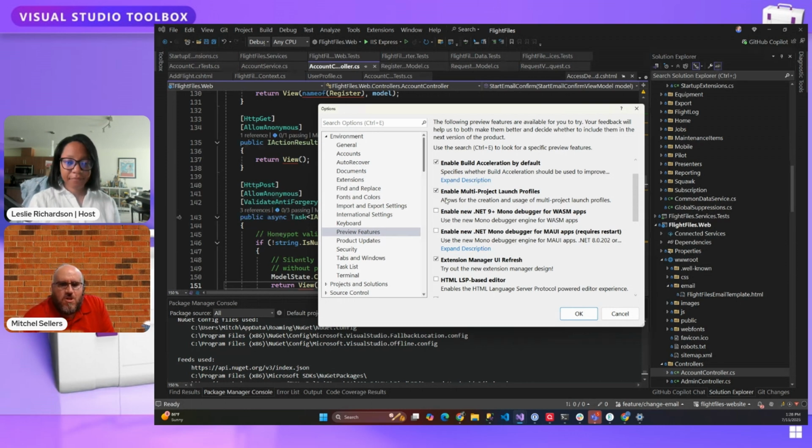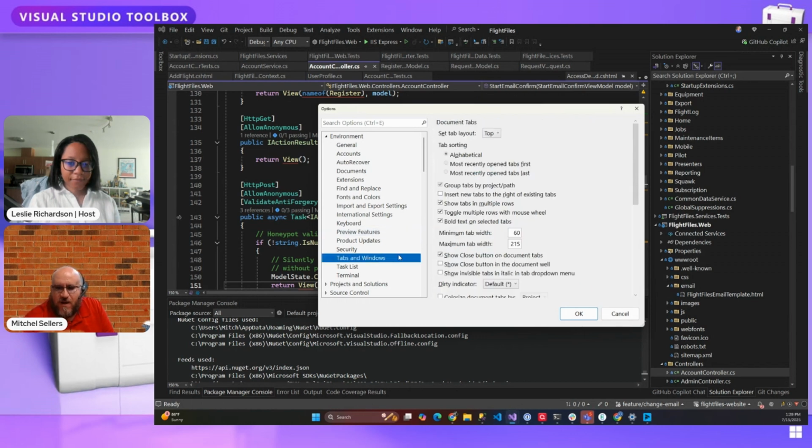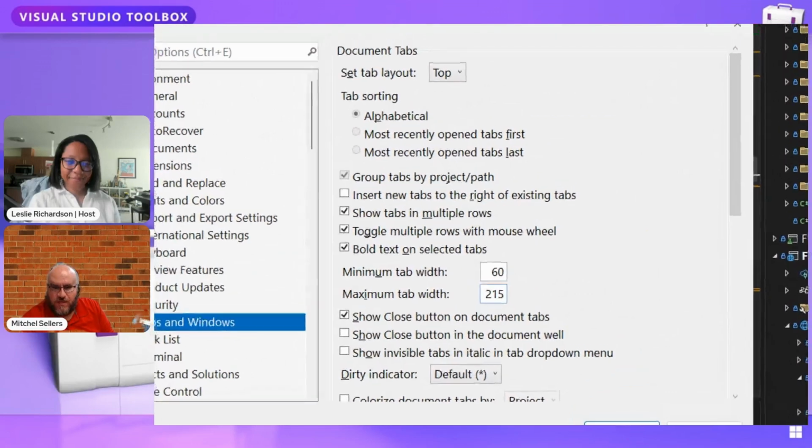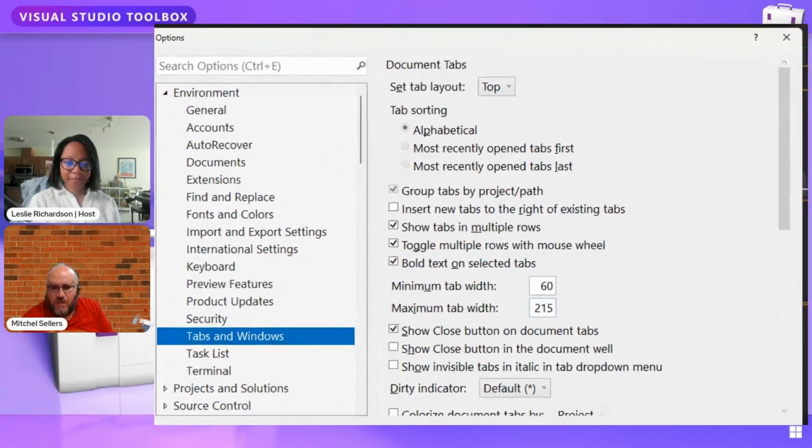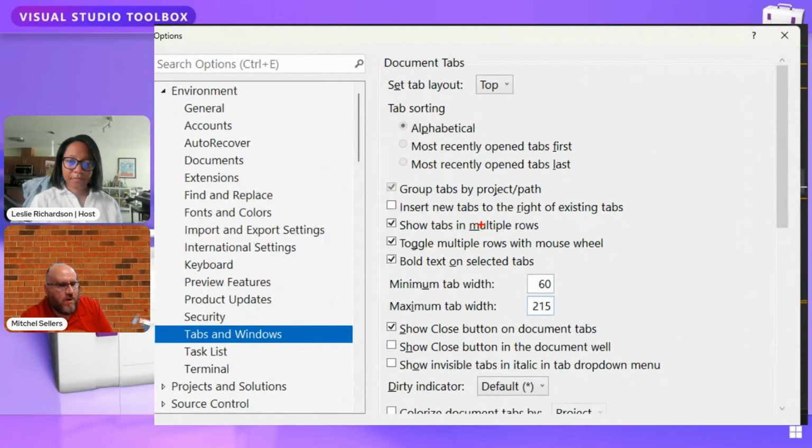And so as we continue on towards productivity, the tabs and windows section under environment is the next area for me that everybody has set up just a little bit differently. There are different things in here that you may want to control depending on what you're looking to do. In this case, we have where the tabs go and sortings.